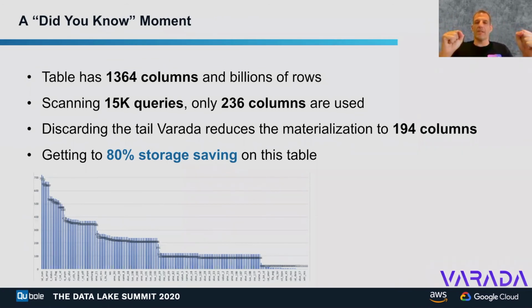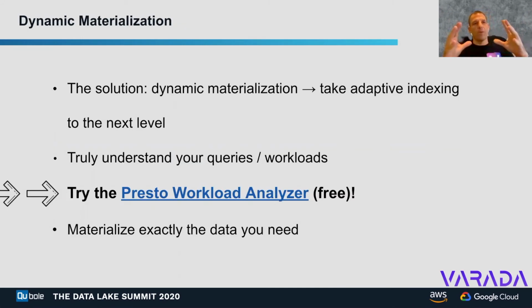We need to materialize what is really needed to materialize in a dynamic way, because it will change, and we need to understand very quickly what is being queried, what is the business requirement, and automatically adapt the infrastructure to the business needs. Still keeping the indexing, still keeping the speed, because this is the right time factor. So we took both worlds and took the dynamic materialization, deciding which column needs to be materialized, and in what way this column needs to be materialized. And again, this all needs to be learned in a continuous way from the queries.